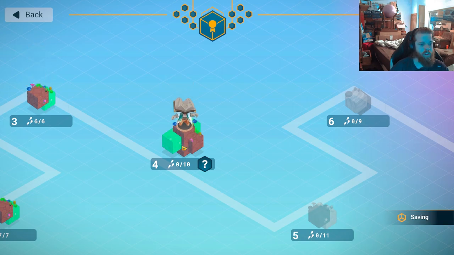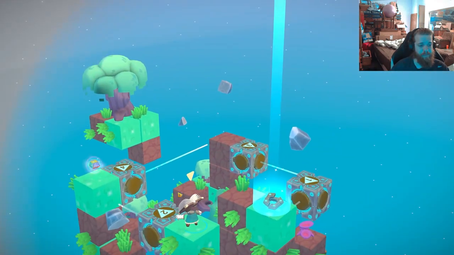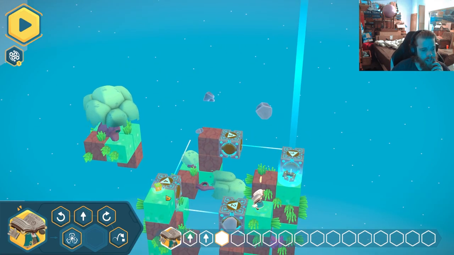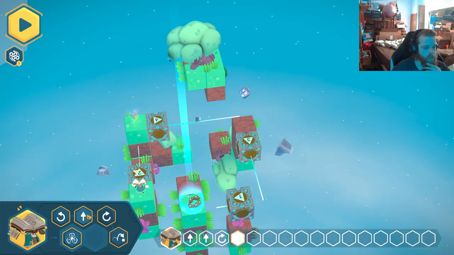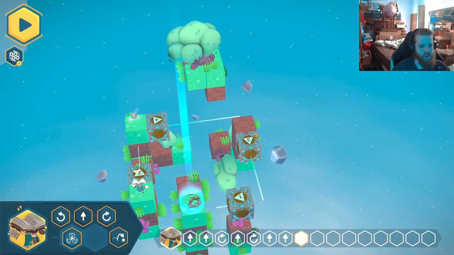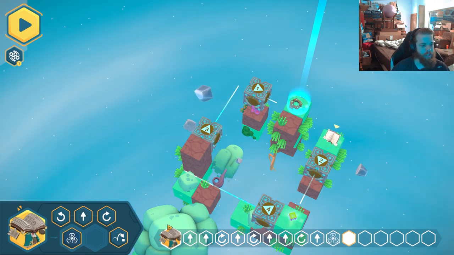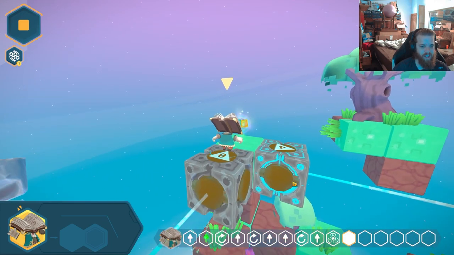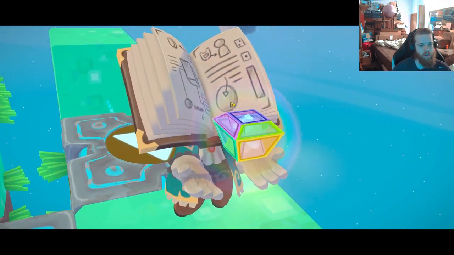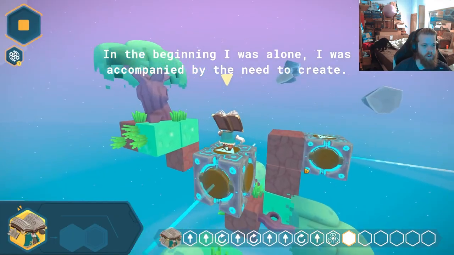Alright, let's go on to the next level. Oh. There are a lot of different blocks here. Okay, so we want to go forward. Wait, what's this? What's this little color thing right there? Oh, okay. Turn right, go forward. Turn right, go forward. Turn right again, go forward, and then build. I believe that's the correct sequence. I want to know what this little color thing is. Oh, this must be one of the architect's qubits. What a thrill. Interesting. Alright, well, time to move forward.